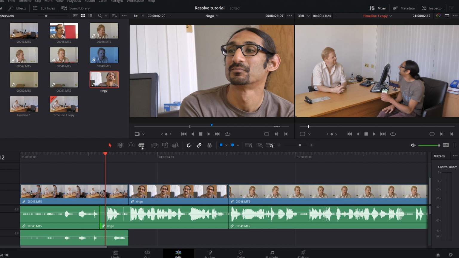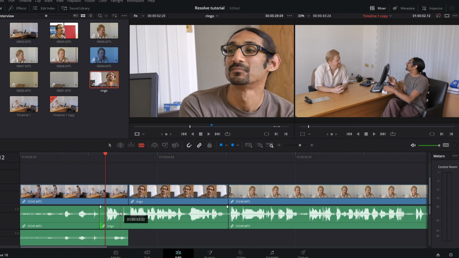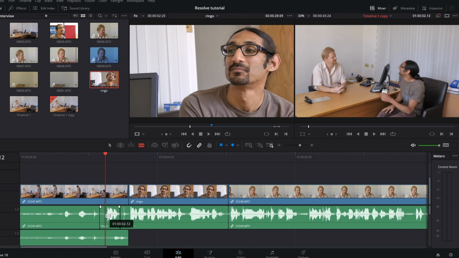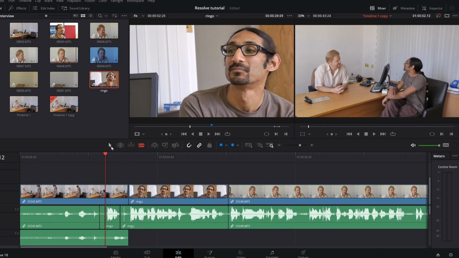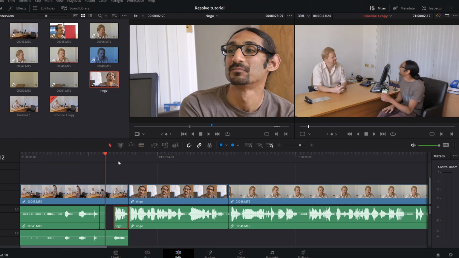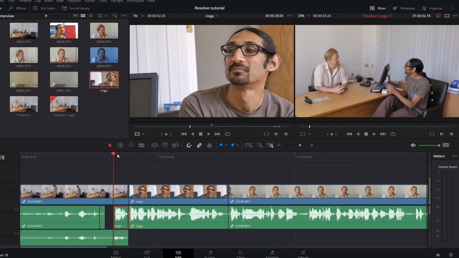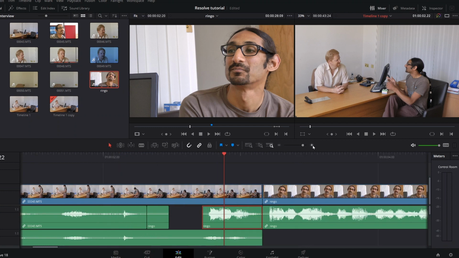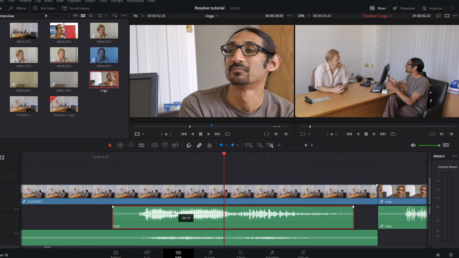And what I'm going to do that is I'm going to use the razor blade. So I'm going to click on the razor blade and put in a cut just there. So now it's chopped out the word David on its own. Then I'm going to grab hold of this and move it across so it matches the other David. David, I wanted to ask you, and that's nearly right. I could make it a bit better. Let's just zoom in a bit and I can grab hold of it and move it slightly. I only need to move it a frame or so.